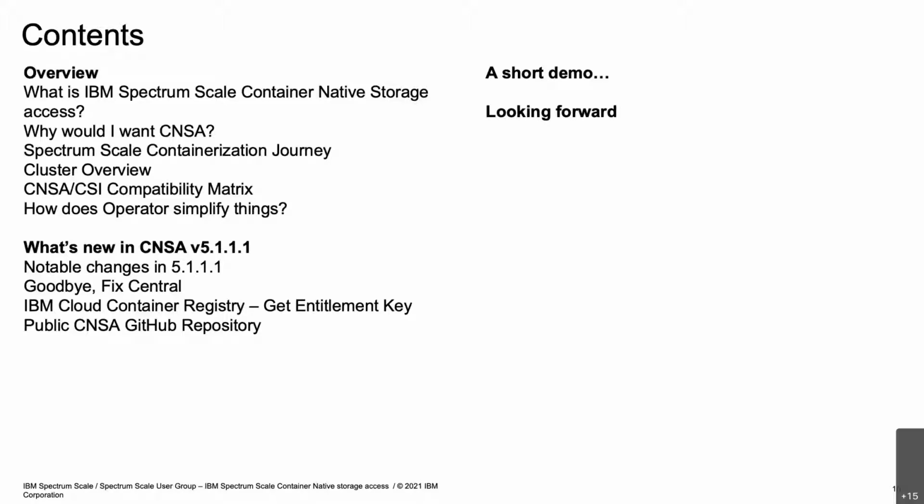As I had mentioned previously, we had a recent GA of CNSA version 5.111. And just wanted to highlight the notable changes for some users, or for the users that have already been adopting our product. This is our third release, so wanted to point those out. With 5.111, our big thing is our entry into the IBM Cloud Container Registry. So I wanted to take you guys through that today.